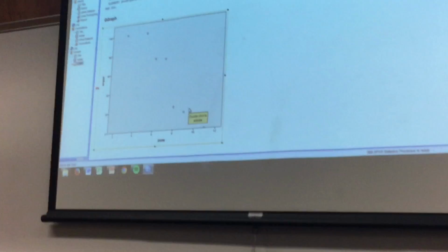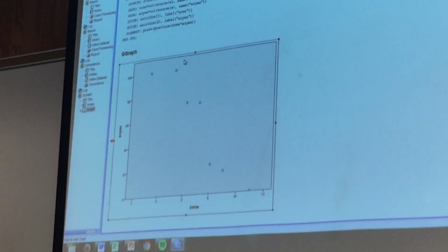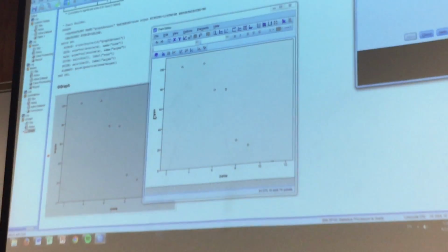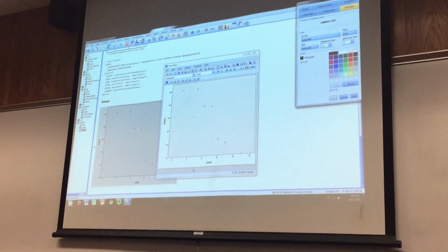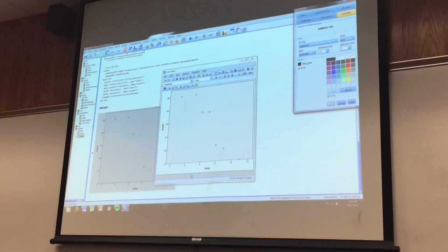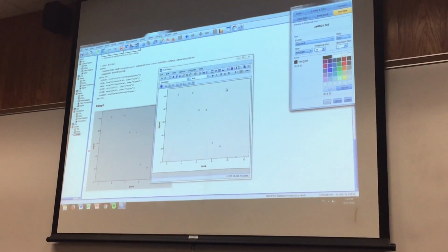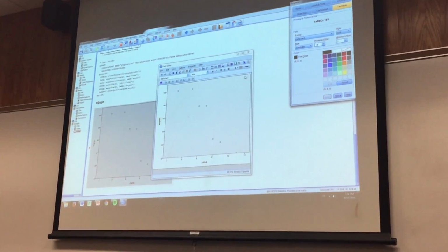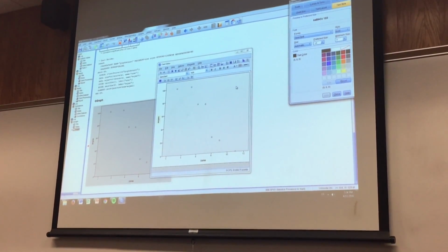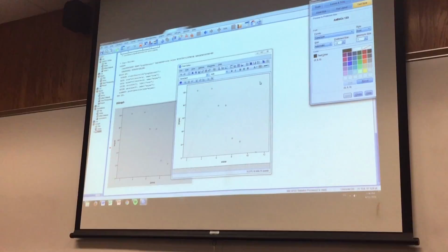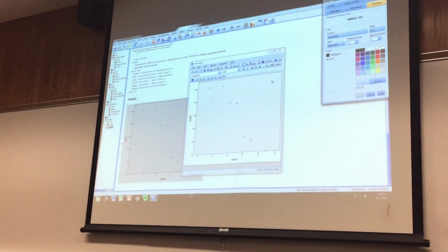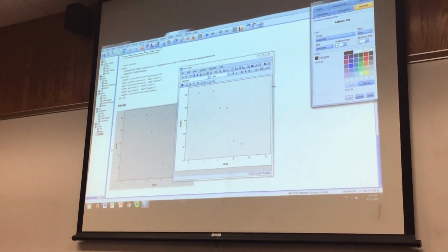So, obviously on your real graph, you're going to want to double click this and make these more professional axes labels. And then what I would do is, once you've copy and pasted this into Word, type in the r and p value on the figure itself, not in the caption.